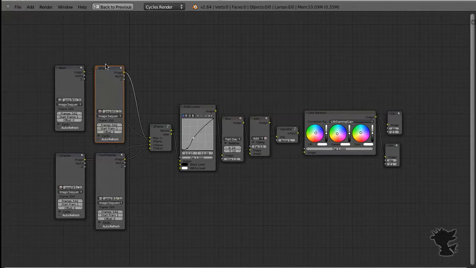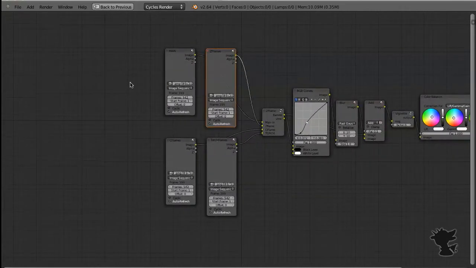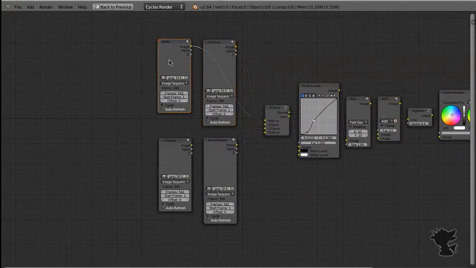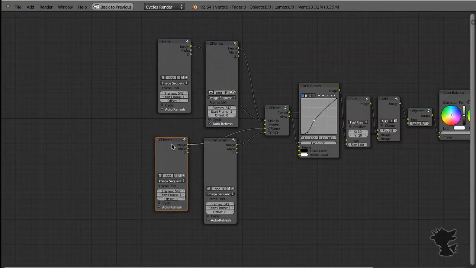But there's still a few things I have to add to bring the different things together, especially since my smoke and fire simulation was done in a different render engine than the rest of my scene. So namely, what I have to do is make the blur or the shininess due to the fire and the smoke and things like that, and a little bit of color correction. What I have here on the side are my inputs. Here is the main scene. These are the main images that I've rendered out. Then I have the frames for the zombie's fire simulation, then the frames for the creeper's fire simulation. And then I also made a pass for the torch.